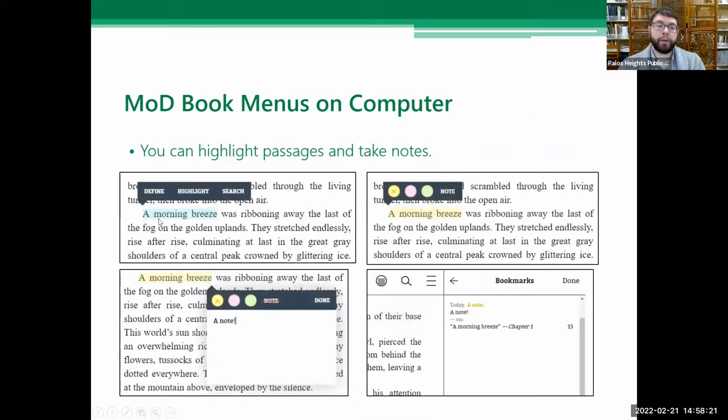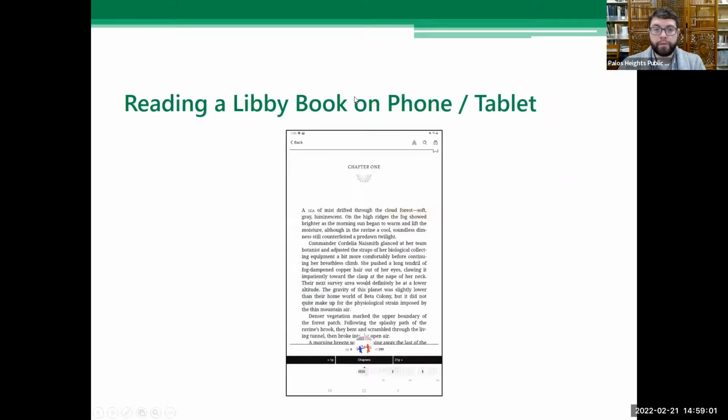You can also highlight. So like in eRead Illinois, you just highlight a passage with your mouse, and then that pops up in the top left screenshot here. You can say define if there's a word that you don't know. You can highlight that passage, or you can search that passage, which would search for more instances of that in the book. If you highlight, you can choose either yellow, pink, or green to highlight that text in. And if you click note, then you can add a note about that highlight, and then that'll be in your bookmarks, the bottom right screenshot there, showing you all that good stuff, your notes you've taken.